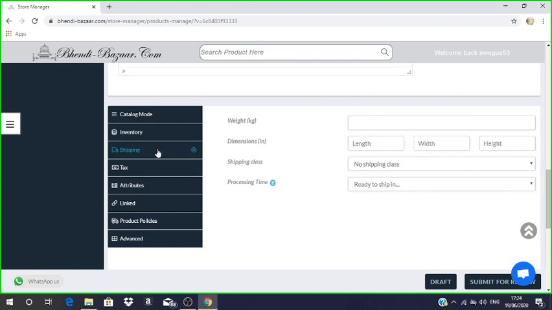And then we go to shipping. In shipping, it's a must that you put in the kg. Let's say it's 1 kg. That frock might be 1 kg after making and packing it. This is the reason we have to put the weight, because that is how we are going to calculate the courier charges. If you have put the weight, it is completely all right if you don't put the dimensions. But if it is something that occupies space, for example a box which needs proper packing, you'll have to put the dimensions also.